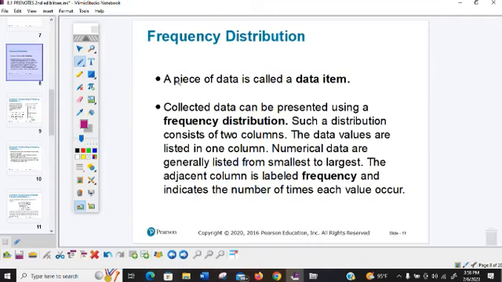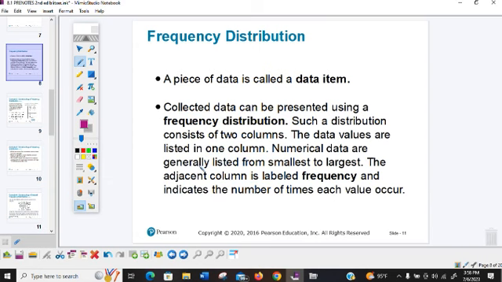All right, in the next couple of examples, we're going to talk about a frequency distribution. Now, there's a saying that a picture is worth 1,000 words. If you just give people a random set of numbers, it's hard for them to draw conclusions. It helps them a lot if you put it in some sort of chart or picture. So that's what we're going to be looking at, okay?